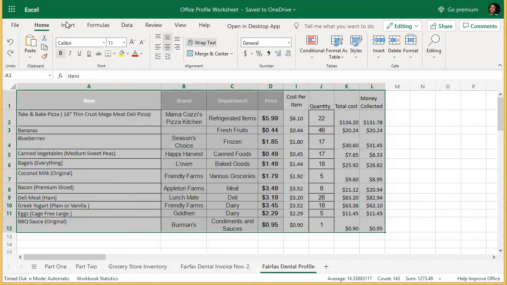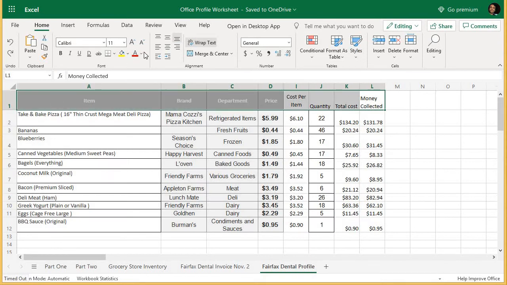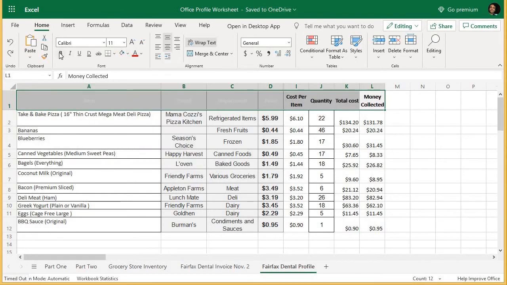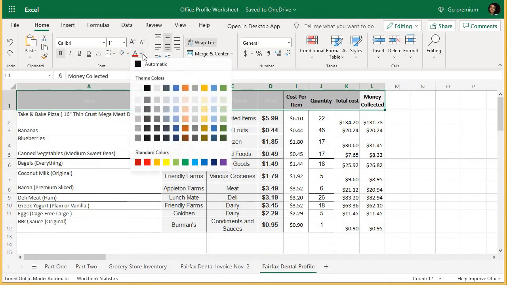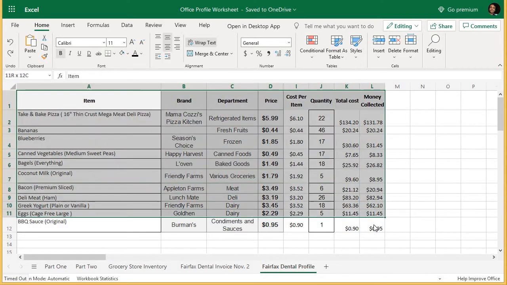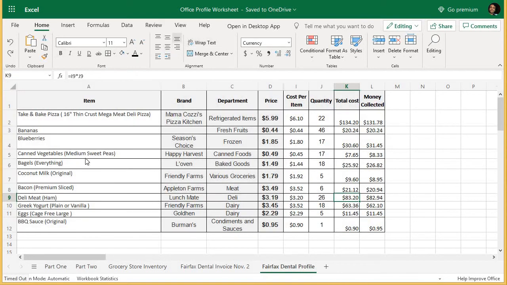I can change the theme here since it doesn't look even, right? There. Let me just change the headers very quickly, make them centered. And you can do any customizations you would like. It's up to you. Gonna keep it simple. Then I'm just gonna add all borders. There. Alright, this is my starting point.